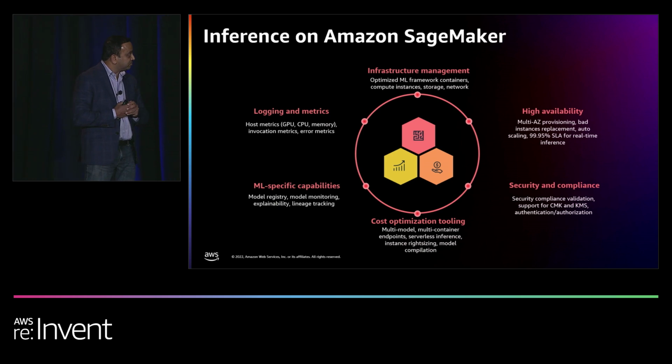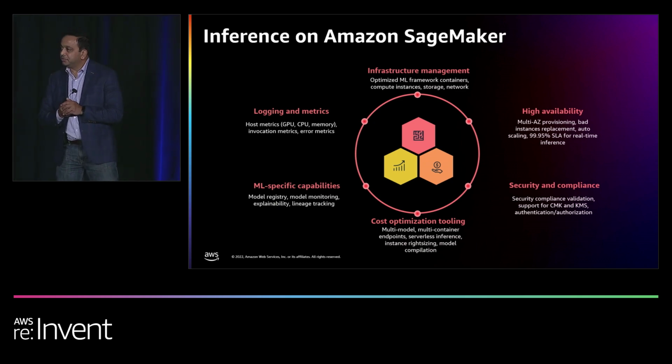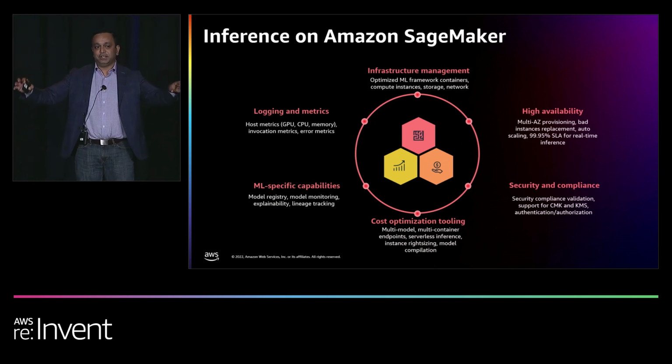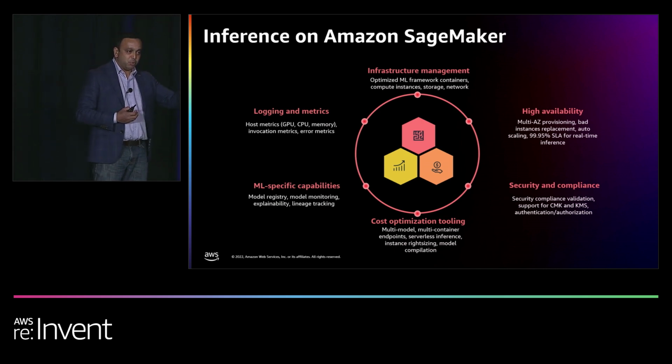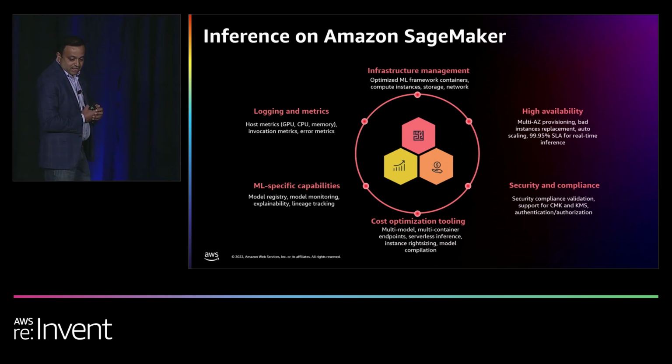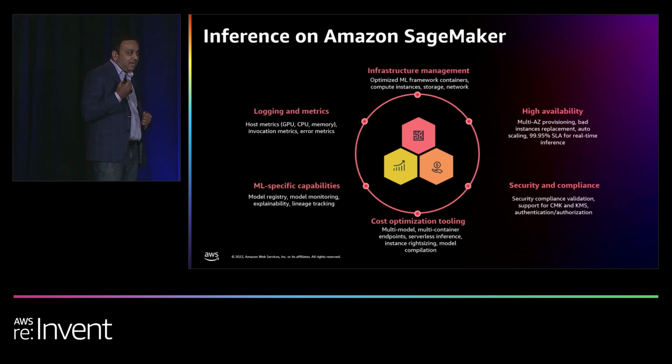Supporting high availability has its own challenges. So if you look at resiliency, like Venki mentioned, you should be able to deploy a model in multiple availability zones. In other words, in multiple data centers, so that you have resiliency. When one goes down, you have the other one, right? And in some cases, you need self-healing in your infrastructure. If there's a bad instance, it should be automatically replaced, right?